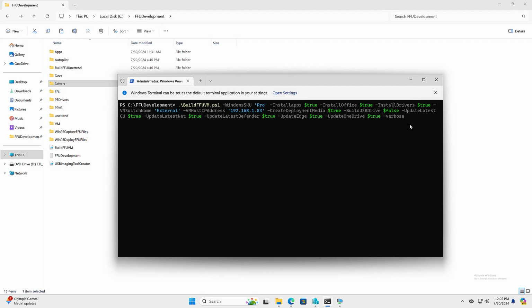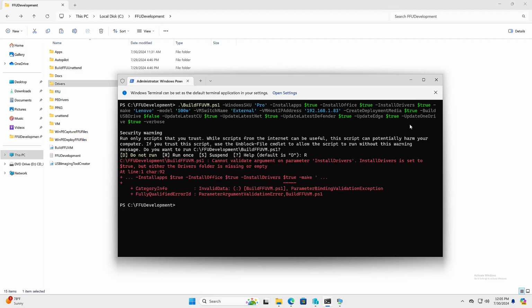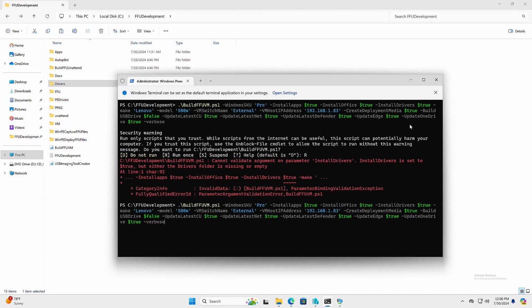But if you put the make and model after install drivers, if you did make, and then you put Lenovo, and then you did model, and put 500W, if you did this, you're going to get an error message. Because install drivers is set to true, but either the drivers folder is missing or empty. And while it's true that the drivers folder is empty, there isn't anything inside of it, there's just a git keep file in there.